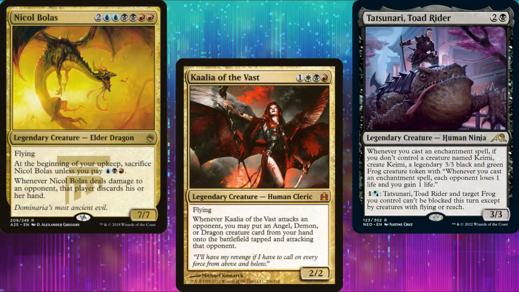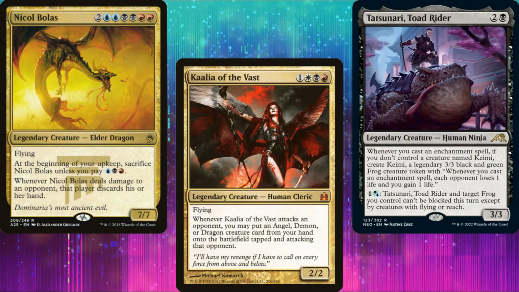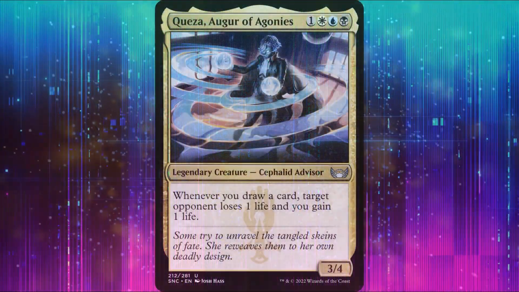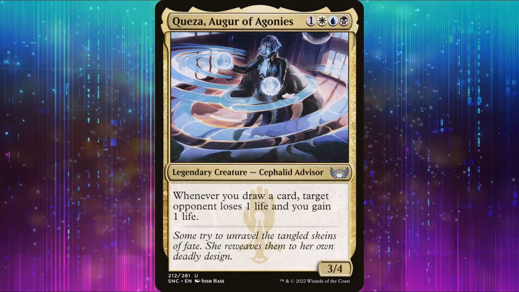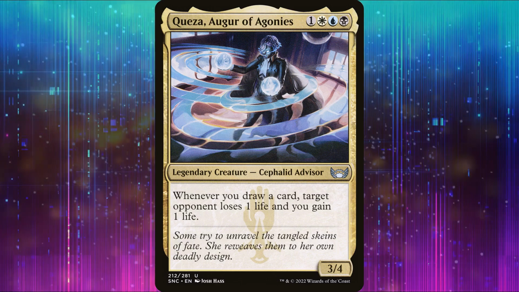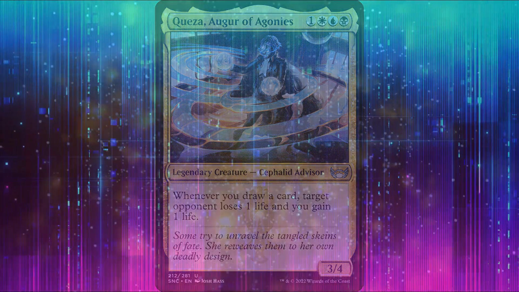Welcome once again to Commander by Danon. When I first started this channel over 2 years ago, one of the first videos I had that blew up and helped with my channel's growth was a budget list for Queza, Augur of Agonies. So today, I wanted to revisit her. But instead of a $100 budget list, I wanted to make something a bit nastier.